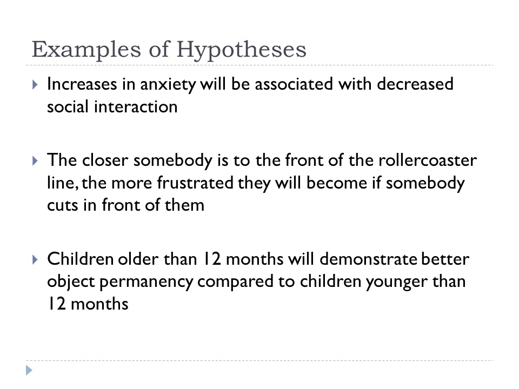So that could be a variable that's quantifiable, where higher scores mean better object permanency, right? And I'm predicting that children who are categorized as being older than 12 months will have better object permanency than children who are categorized as being younger than 12 months. So that's a relationship between the age variable and the object permanency variable. So again, a predicted relationship between two variables.